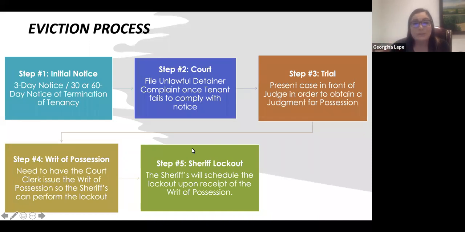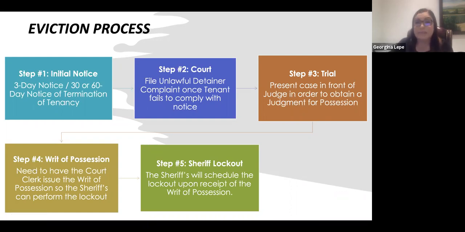I'm going to get so many questions from listing agents and buyer's agents that will want to know, well, what should I do when a property is tenant occupied? If you are the listing agent and your client's goal is to sell the property, you need to sell that property tenant occupied. You need to make sure that the RPA reflects that the property is going to be sold tenant occupied. Why? There is no way that your client, the seller, will be able to evict the tenants right now, even if they were to serve a 30 or 60-day notice of termination of tenancy.